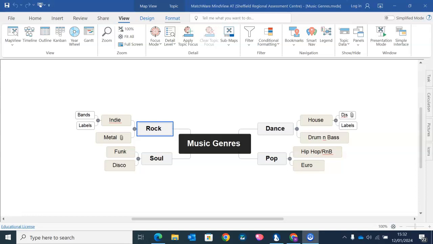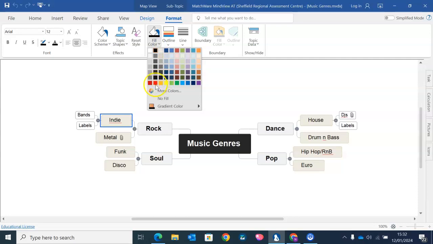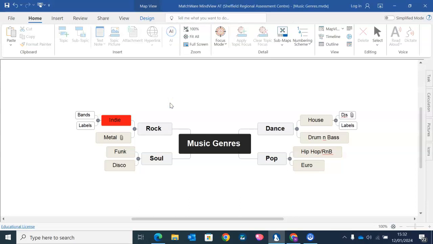Okay, so adding colours and icons into your mind map and then specifying what they are related to using a legend is fairly easy. First and foremost, we click into the mind map to select a branch that we would like to apply the colour or the icon to. So if I click on Indie, you can see that we now have a Format tab up at the top on the toolbar, and I can then indicate what fill colour I want to have identified within that particular subtopic. So if I click on the red, that will then insert that fill colour into that particular subtopic.